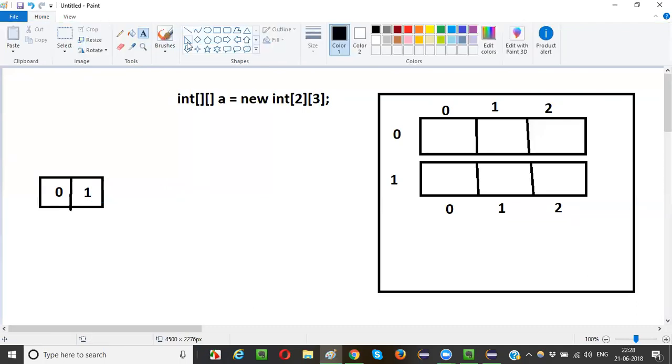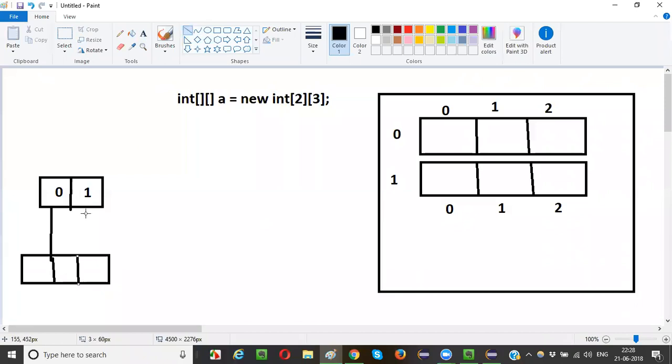The 2D array is nothing but an array of single-dimensional arrays. Inside index 0, an array will be stored, guys, whose size is 3: 1, 2, 3.